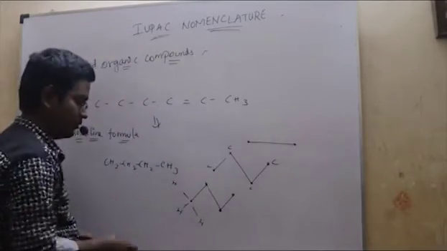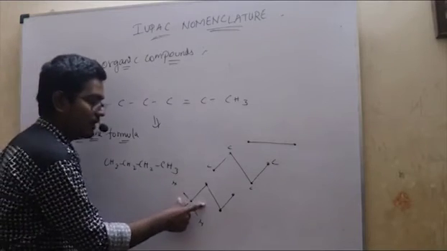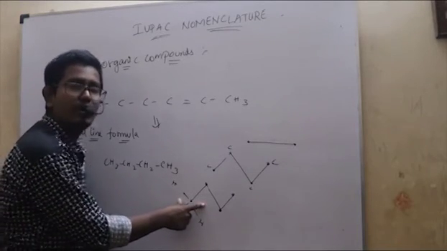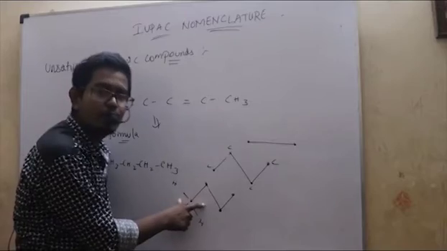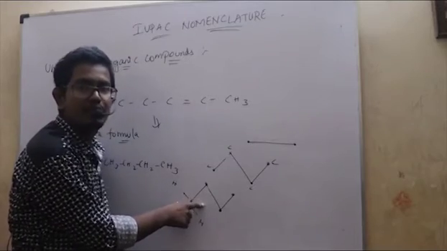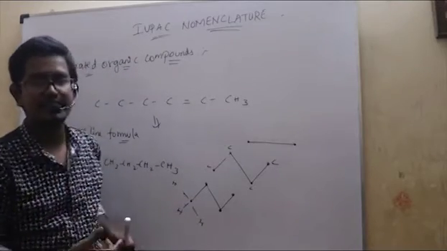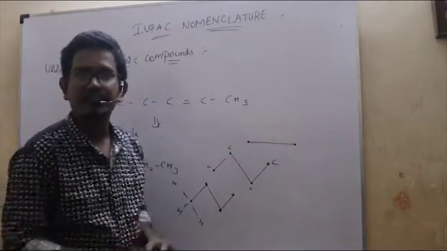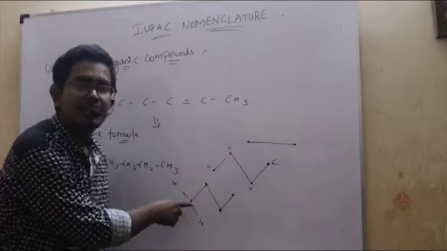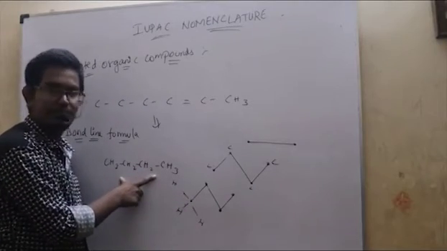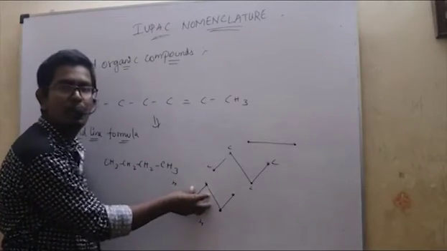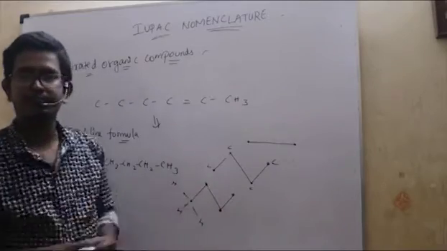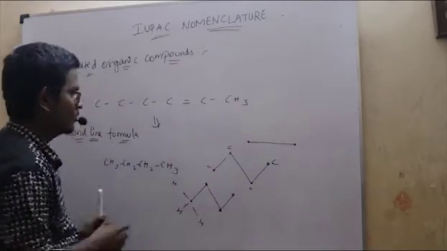Right? Okay. So it's very easy to draw a bondline formula for a compound. If you draw it this way, it will be much easier for you to understand anything. To confuse you in the examination, they will give you the bondline formula instead of the expanded form like this. So you have to learn the bondline formula for sure. Okay, you got it? Okay.